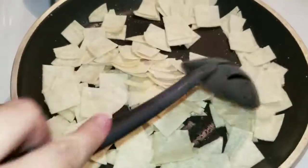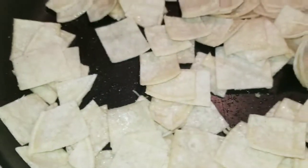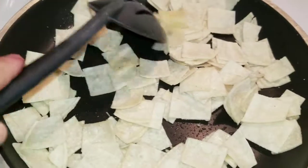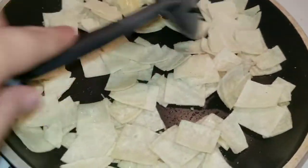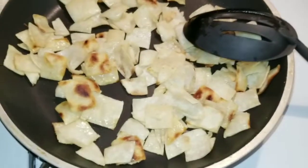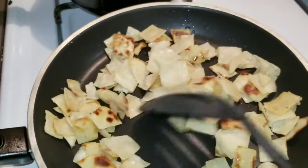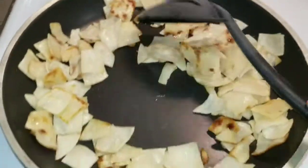Couldn't find my spatula, so we're using this big old spoon. But as you can probably hear, it is sizzling, and you're just going to want to move it around. You don't want any of these pieces to get stuck. I mean, it doesn't really matter, but you want to just make sure by not letting them stick to each other that they're cooking evenly throughout on each little piece. Okay, so once you get the tortilla chips to the texture that you want them, crunchy or not crunchy, then you're ready to add your eggs, or if you're vegan, egg substitute.